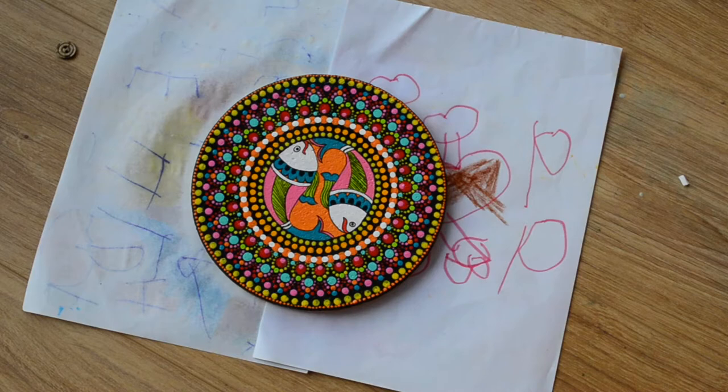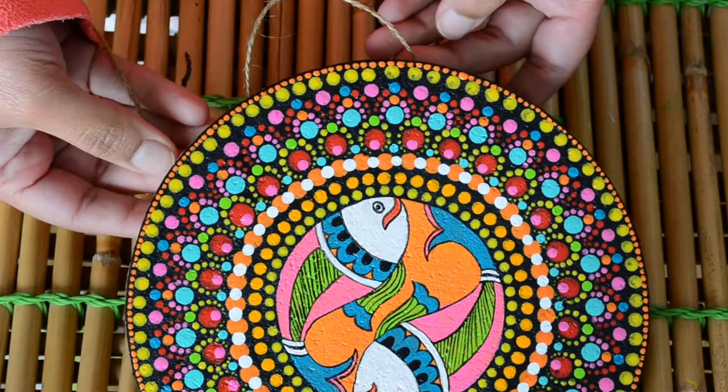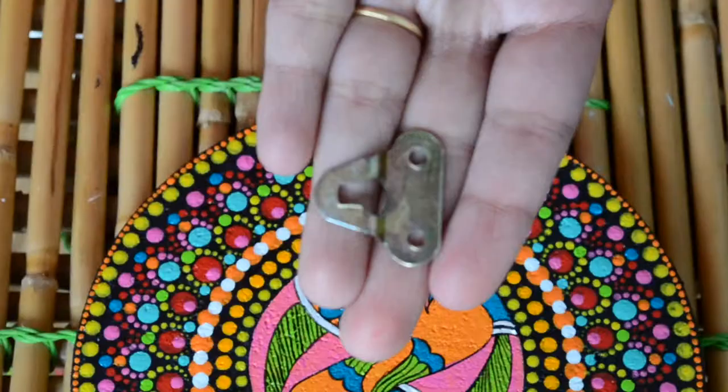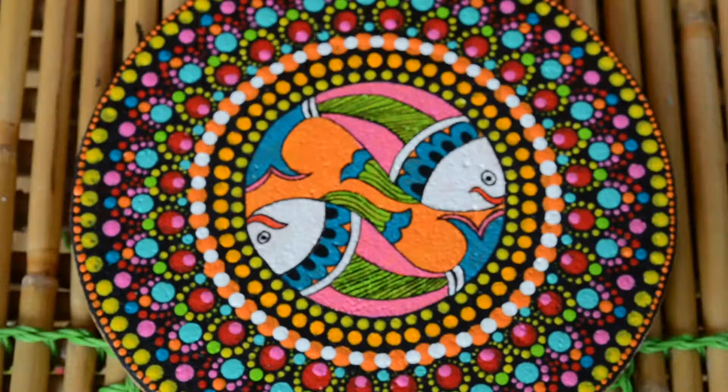To hang this wall decor, you can use command strips. They are very sturdy. Or you can attach a jute rope on the backside with hot glue and hang it. Or you can also stick some hooks like this if you already have a nail on the wall. But you can stick this with hot glue as well. But I'm going to use glue tack because I just want to stick it for this video on the wall.